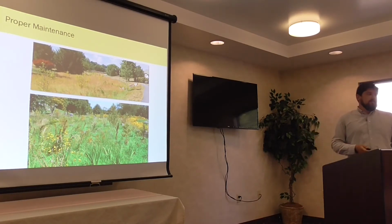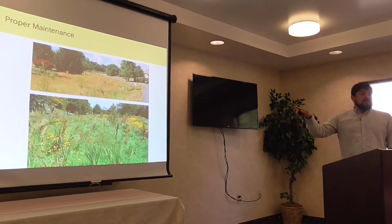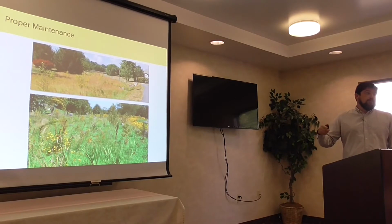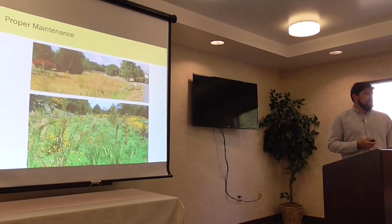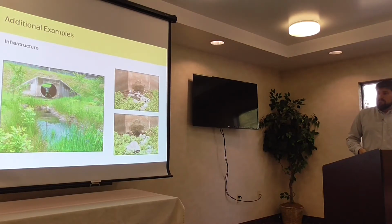But still, it's uncomfortable. Since this project has happened, we've changed our approach to our seed mixes, and we use a cultivar of Bidens that only gets about 4 feet tall. So it's a learning experience, and we took from it. And since then, I think this here is some of the Bidens in some drier locations. It doesn't get as tall, but in those wet spots it just got really tall.